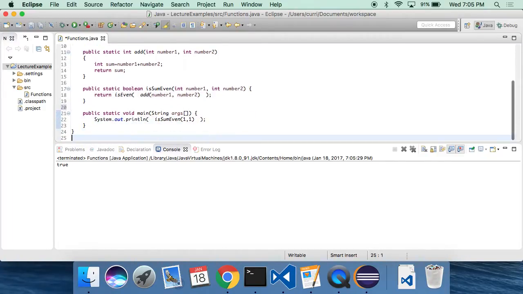Does this make sense? Why do you write this even one like this? This is what gets passed to the function. So when you go to evaluate the function, instead of number 1, assume that it's 1, as if it was a variable that had been initialized to 1, right? Then it gets substituted in here.